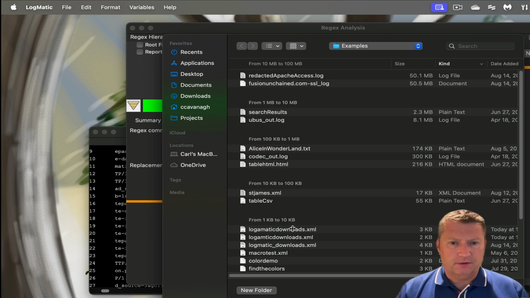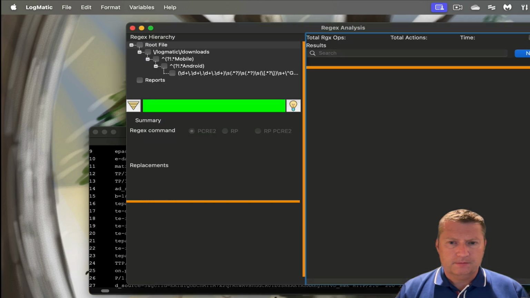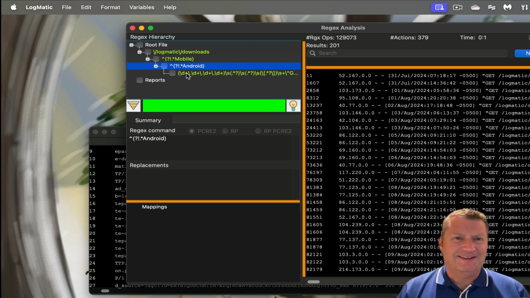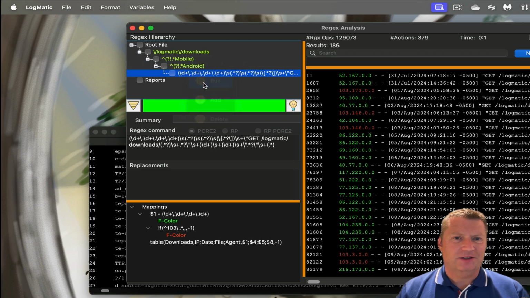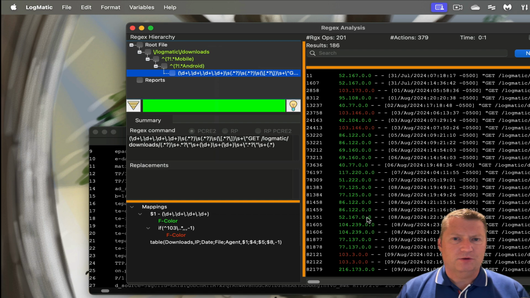And let's see, LogMatic download today. I think that's the one. Yep. And now it's come back to me, so I just have to go to the top here and run it. Or sorry, run it, not apply it. And there we go, it's all there again, including a table. So we can generate the table again, and we have all of this stuff that we can build on.